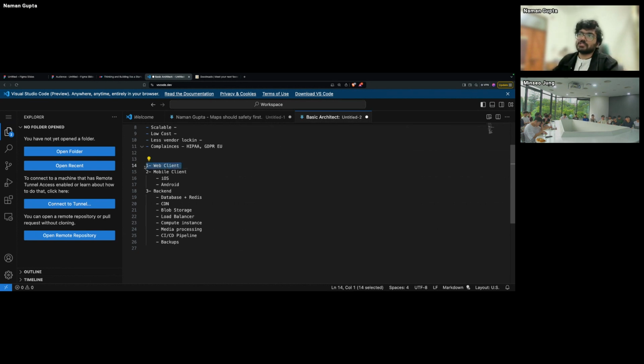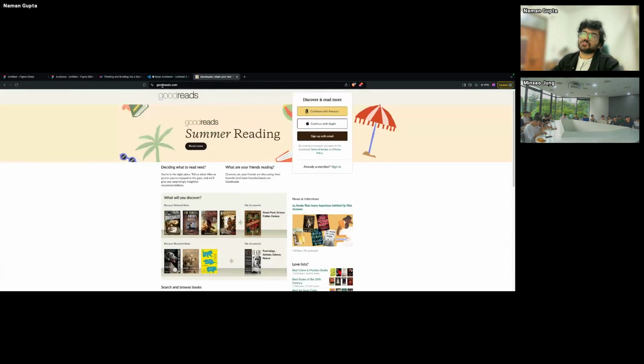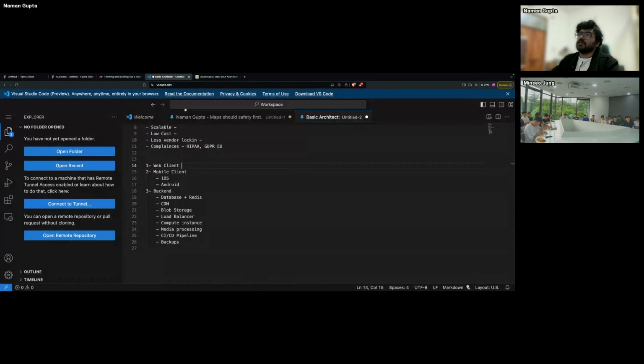So each of these platforms or each of these companies has majorly three components. One is a web client, which is basically your website. You can open it just like Goodreads. Suppose we are building an alternative for Goodreads, so I can use this domain name and open their web client. So I'm calling it a web client, the web interface, the web application. Okay, so the first component is the web client. Second is a mobile client. You can be a user of an iOS device, you can be a user of an Android device. So the second component that comes into the picture is the mobile client.